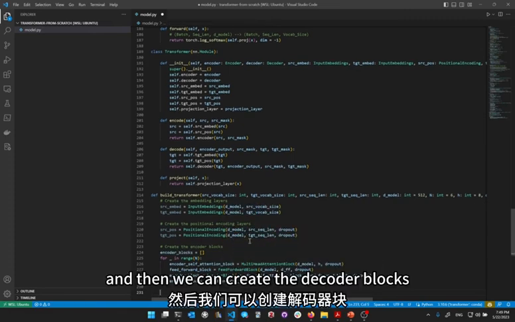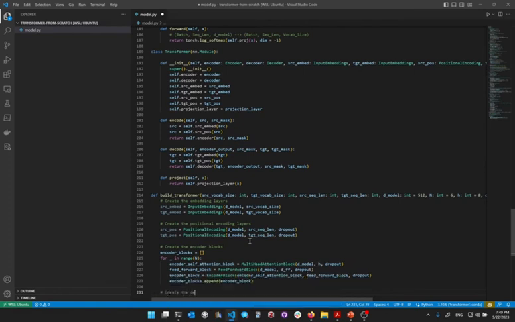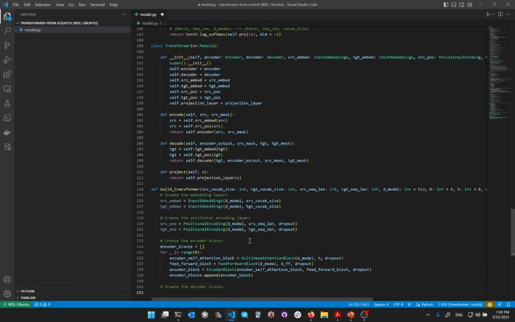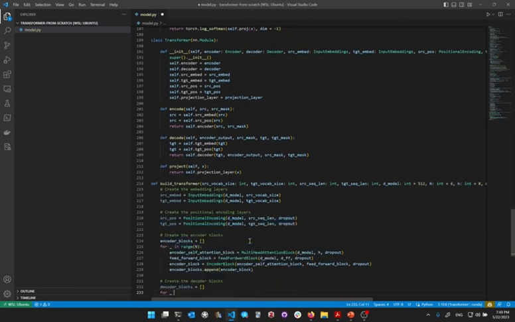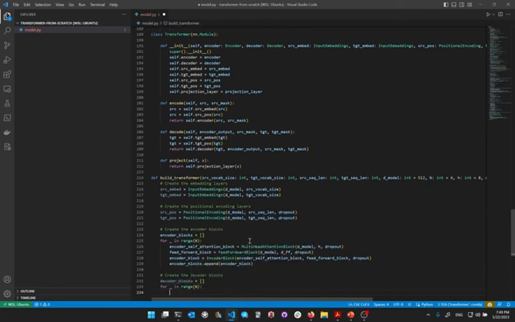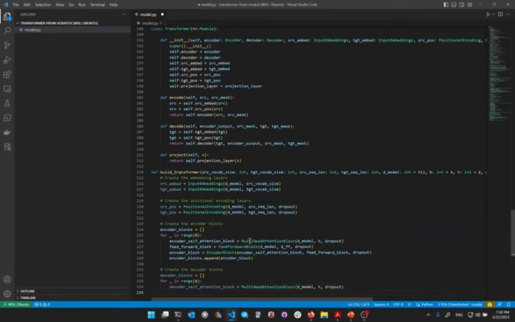And then we can create the decoder blocks. We also have the cross attention for the decoder block.